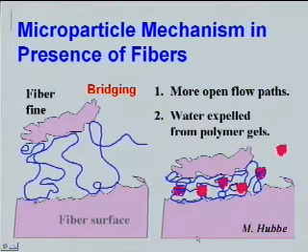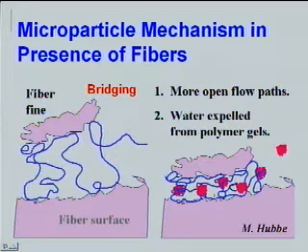And the second mechanism is the bridging. Before adding the microparticles, we should add the cationic polymer to the system. One end of the polymer attaches to the fiber surface, and then the roots and the coils of the polymer will stretch out and attach to another fiber surface.